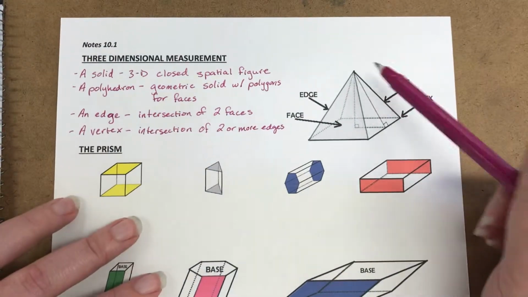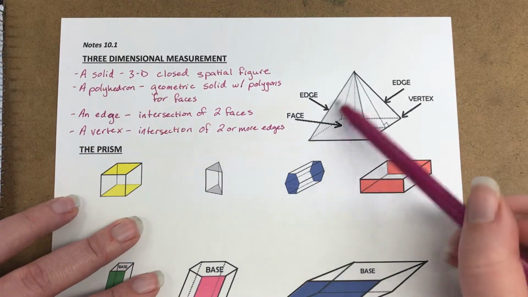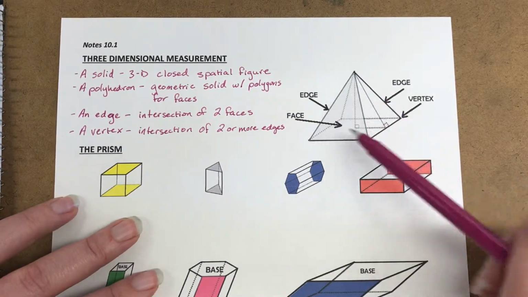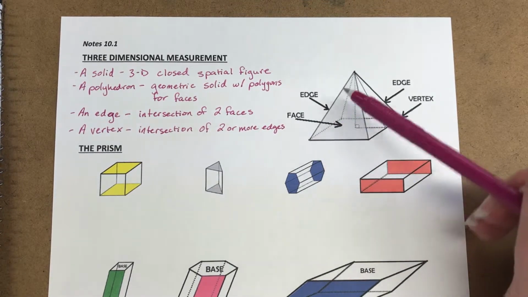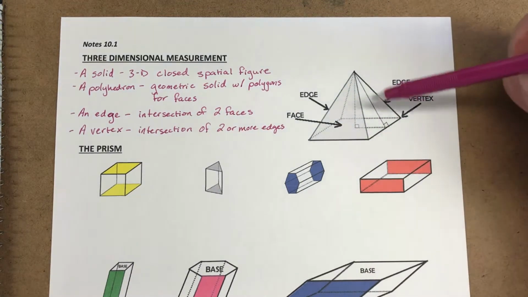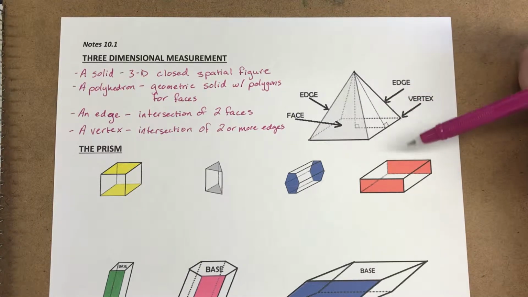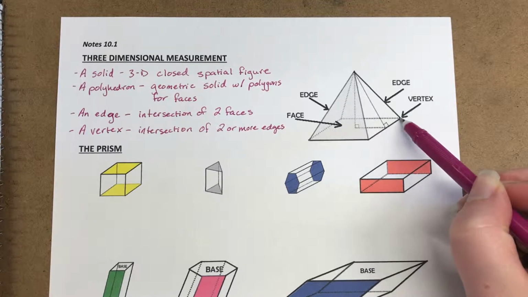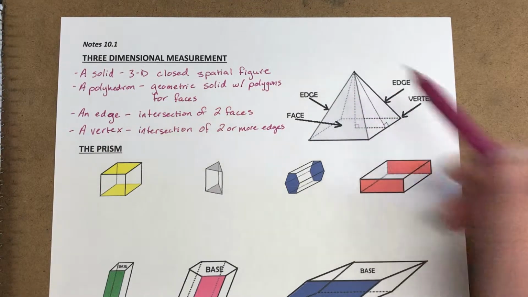So in our diagram here, this square base is a face, and then we would have four triangular faces. That would be our four triangles that make up the sides of the pyramid. The edge is going to be where the triangles meet or where this square meets. This line here is not an edge because it goes through the center of the face. A vertex is where basically each of my edges meet. So this would be a vertex. I'd have one here, here, back here, and then the one up here.